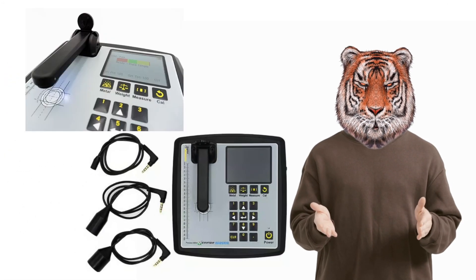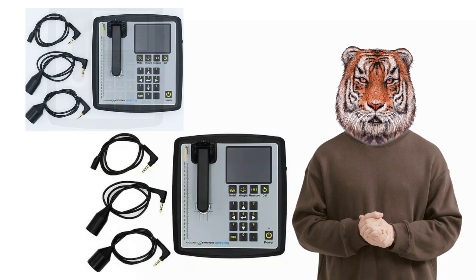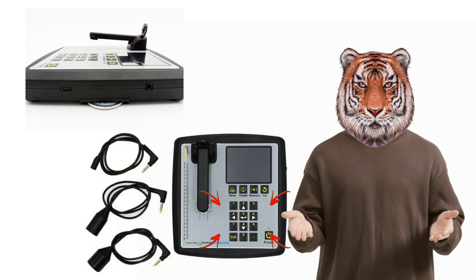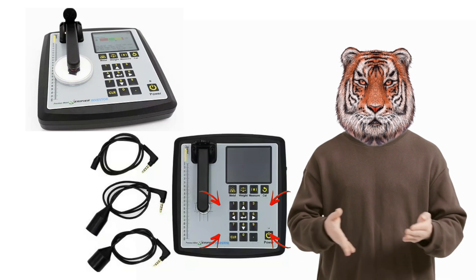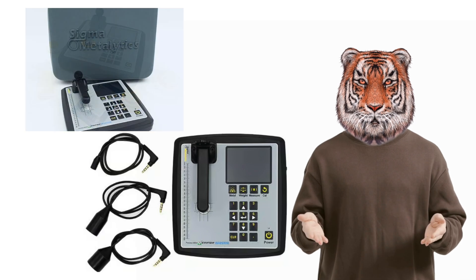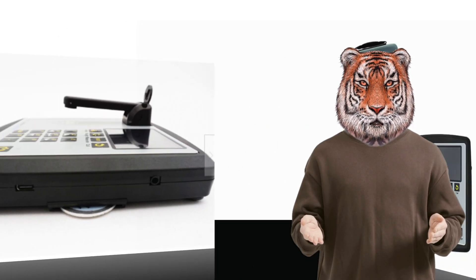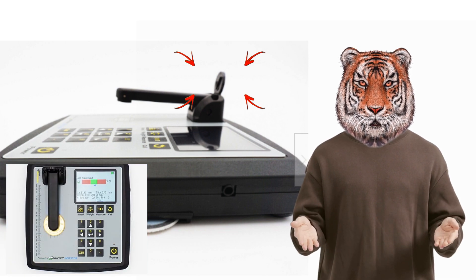Now let's talk about the PMV Investor. Note that it looks similar to a hybrid between the Pro Mini and the Pro. It has its own screen and the ability to make selections without having to have an iPad or iPod, which I personally find is an advantage. However, I do not think that it has the ability to go completely through products as well as the Pro. It also requires the use of moving this pin out of the standard position to lock the swing arm down, which I'm not a fan of.